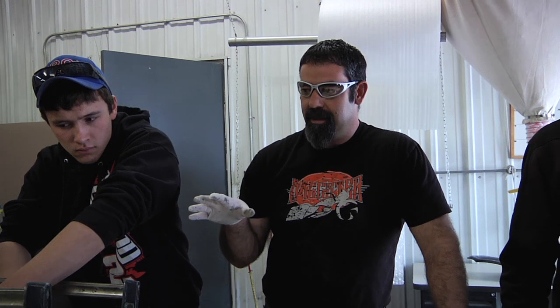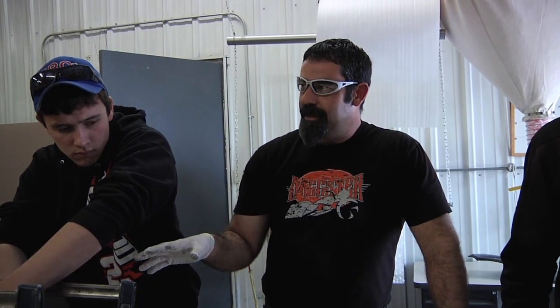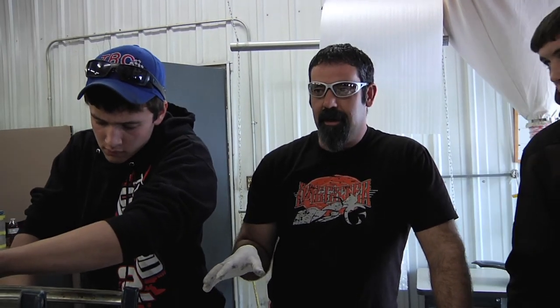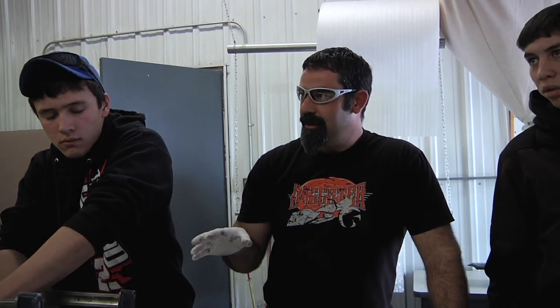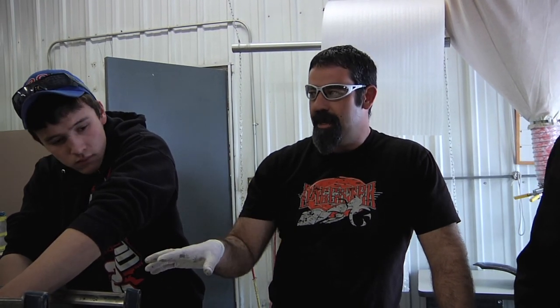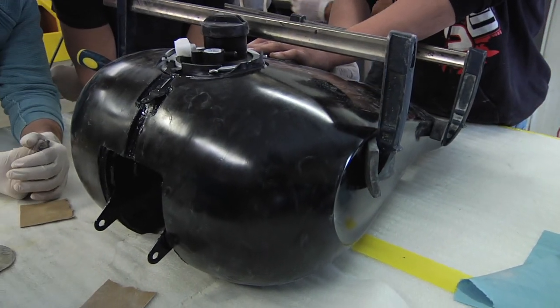What's nice about this, it takes about half an hour, and you still have the integrity of your factory Harley tank. Okay, so this is a safer way. I can't tell you how many bikes I've seen burn up because a tank had a leak in it, or some custom tank started dripping gas onto a hot exhaust. You don't want a leak, you don't want to take that risk. This is a really nice, safe, fast, economical way to have the right looking tank.